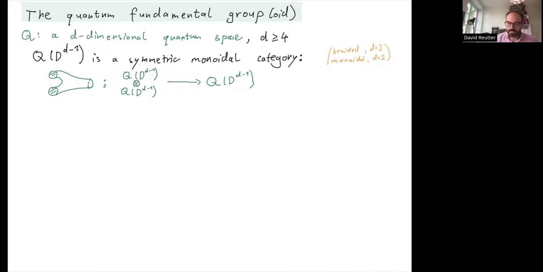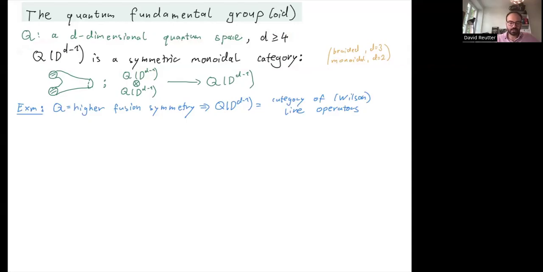Now, depending on the dimension of the disk, if the disk is 2-dimensional, so if d is equal to 3, so that 3 minus 1 is 2, then this is a braided structure that you will get, right? Because you talk about 2 disks moving in a larger 2-disk. If d is equal to 2, then this is a 1-disk. You talk about 2 1-disks moving in a larger 1-disk. This is a monoidal structure. And in higher d, you would get something like an E_n structure. But since our target is just a 2-category, this would just be a symmetric monoidal category. Okay, so this category is some symmetric monoidal category. Great. So now we've extracted as our first invariant of our quantum space a symmetric monoidal category.